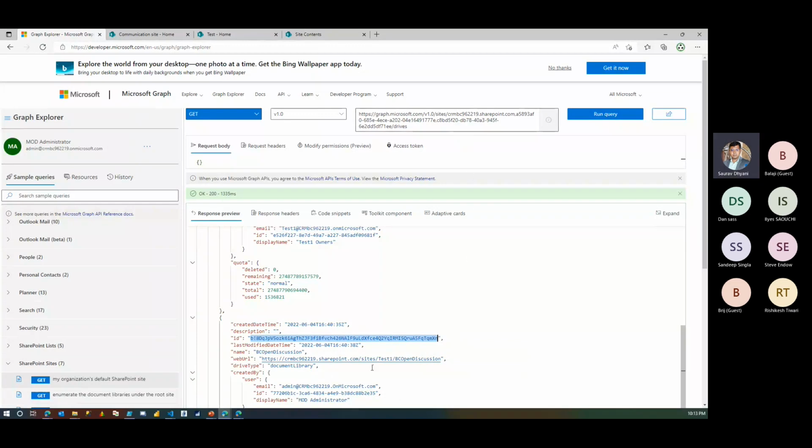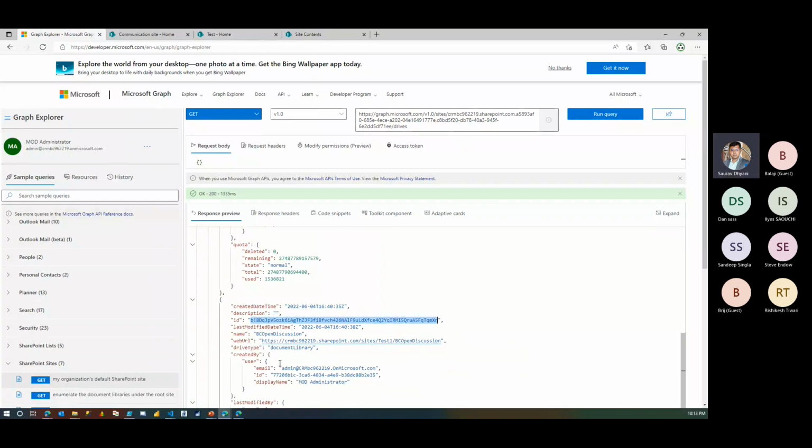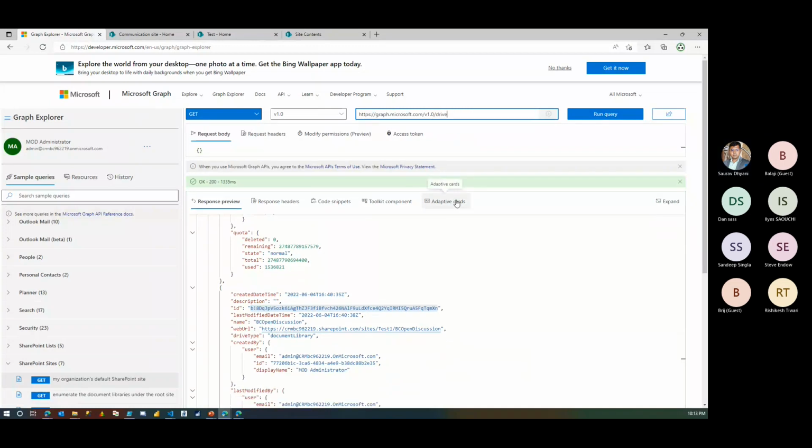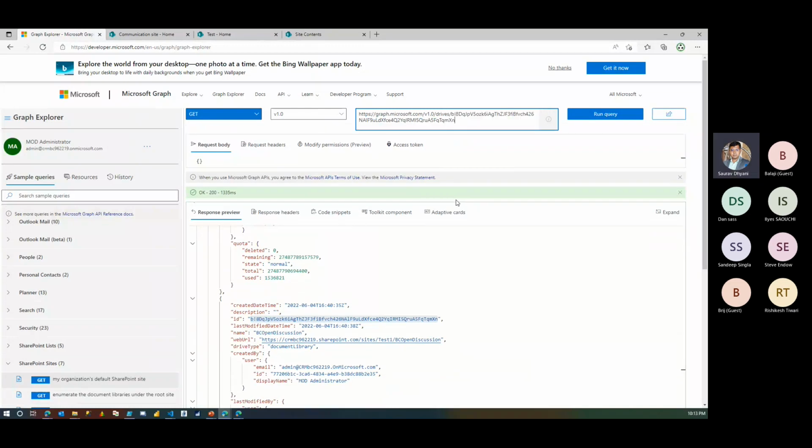So if you have to access the content of this particular document library, which is BC Open Discussion, you don't need all this. What you need now is access to drives, and then inside drives you point out which drive, based on the ID of that drive.